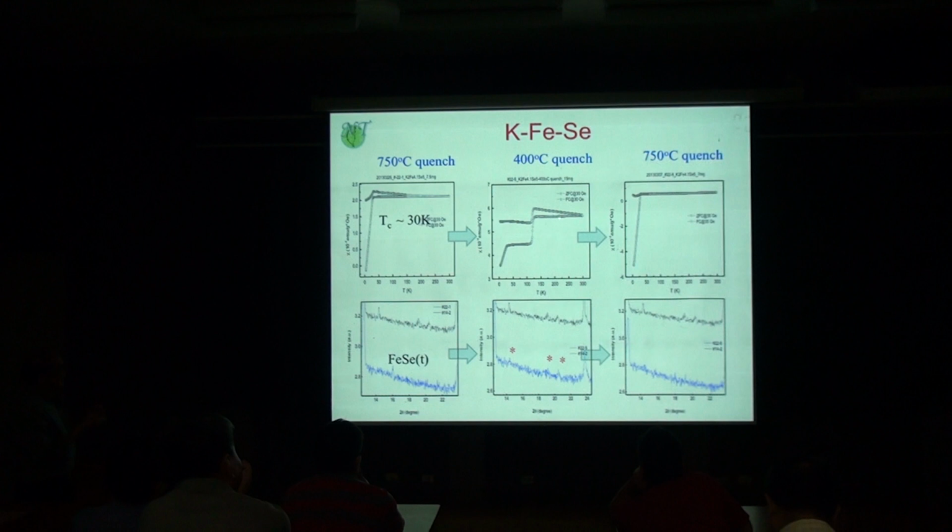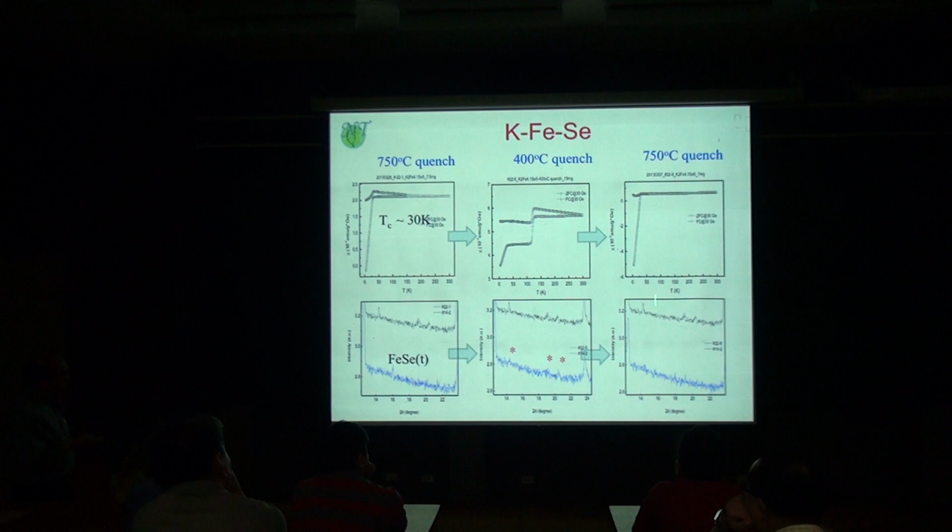And one of my students was able to make it by repeatedly making it superconducting, making it non-superconducting, and restoring the superconductivity again. And then if we look at the structure, well, this is non-superconducting, then you see some superstructure coming out. And in the superconducting one, this superstructure disappears. Although it's not very clear, but believe me, this is what we see. Which means that with the non-superconducting one, the superstructure in the X-ray curve indicates the iron vacancy order here. For the real superconducting one, that kind of peak disappears.